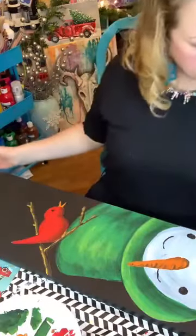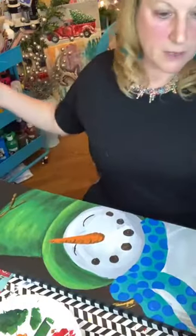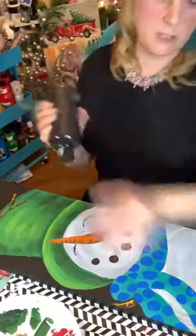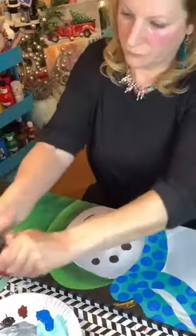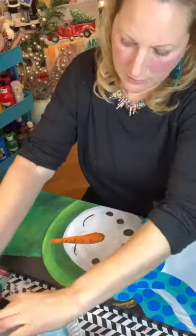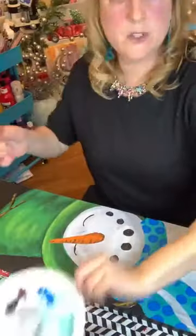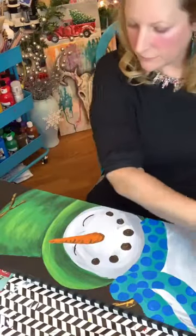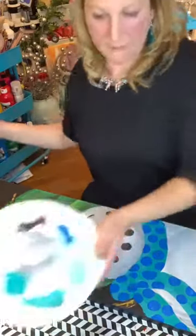Oh, since I'm here with the black, I'm gonna add some more black to my palette just to be sure. Swapping them out. Bloop. All right, I think two bloops is good. I'm gonna start doing some outlining. So let's see, if I am right-handed, which way do I wanna go? This way, I think. Okay.